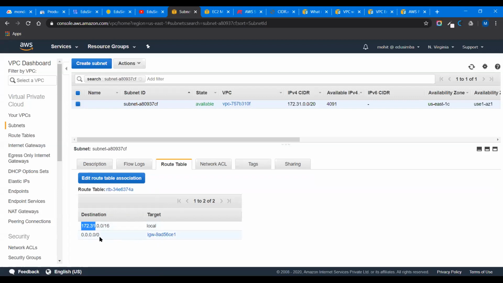Okay, so it's like this. If you want to add more rules, you can, and if you want connections with other VPCs, all those things you can define in your route table. The route table is the main section which decides what kind of traffic is going to come into your subnet and where it will be mapped. All this mapping is done by your route table. If you have any questions on the route table, you can ask, else we'll move to the next section.